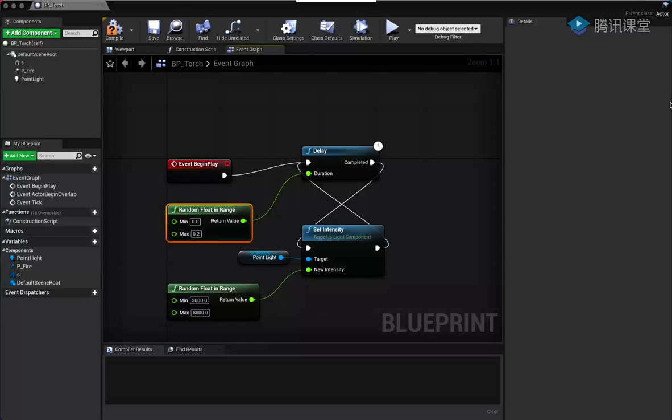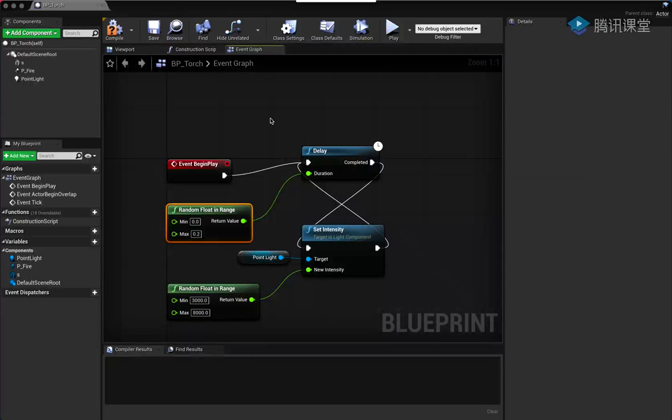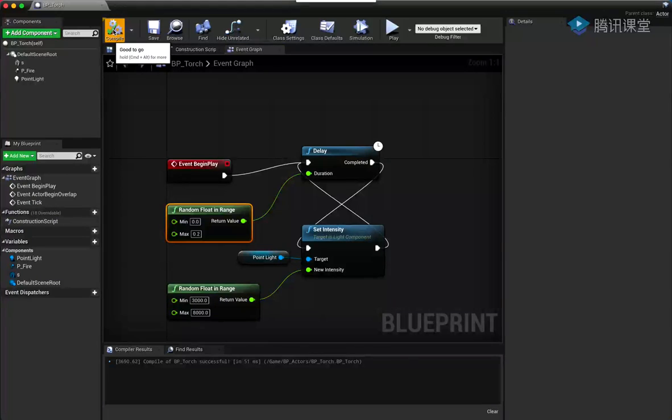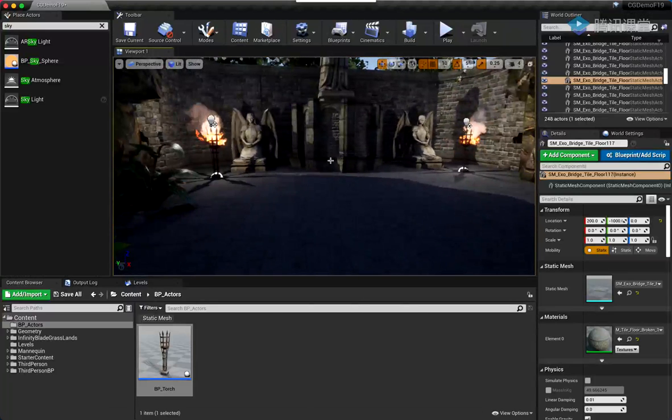Okay, so this is the blueprint. It helps people who do not know coding, but if they can understand the logic, they can still do something great. When we finish this, we need to compile it, just like every code. When you finish, you need to compile it, save, and then go back. We still can't see things here because it can only see coin. Okay, yeah, I see.